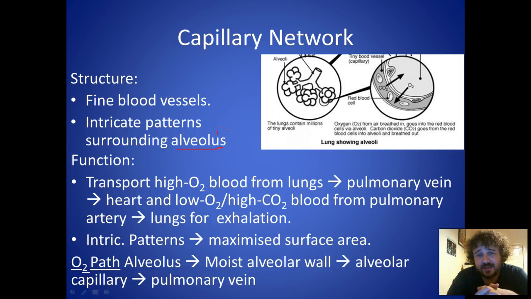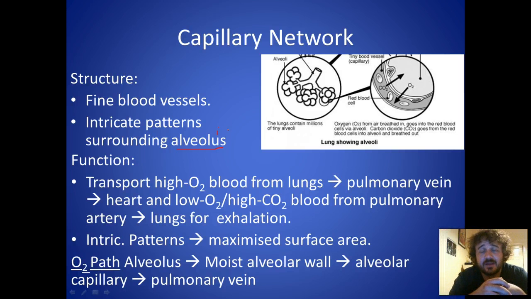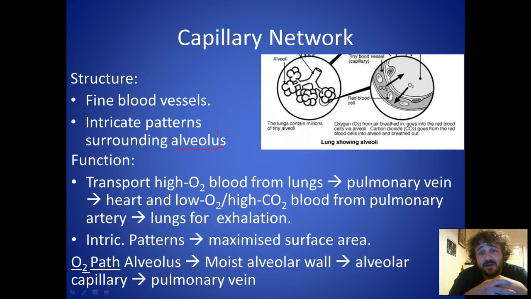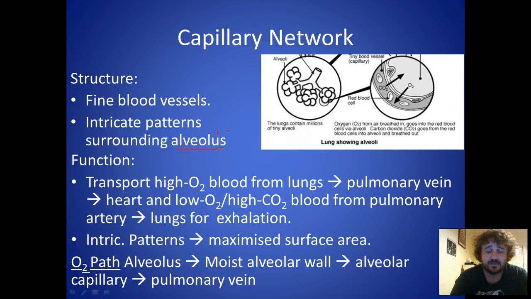Remember, you need to be able to tabulate the structures — the part, what it's built like, and its function. You need to be able to explain the interaction of heart and lungs and how they work together. Quick reminder: artery is 'A for away,' so an artery takes blood away from the heart, and veins take blood in. Pulmonary arteries and pulmonary veins go into and out of the lungs.